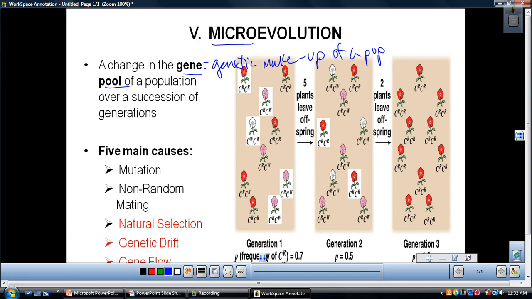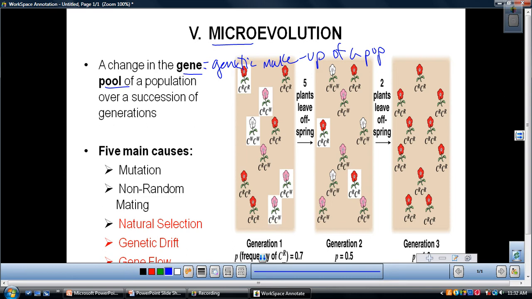So it's kind of like when we talked about Hardy-Weinberg. At the beginning of this unit, I introduced Hardy-Weinberg first. It didn't really fit with the flow of what I was teaching you, but I wanted to teach it to you first so you had time to practice with it. If you remember in Hardy-Weinberg, when we went through the formula, we were looking at the frequency of the little f, or homozygous recessive allele, versus the big F. And with that, we could look at the genotypes: the homozygous recessives versus the heterozygotes versus the homozygous dominants, and we could figure out the frequency of those in a certain population.